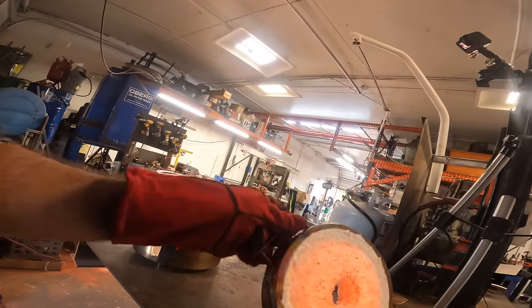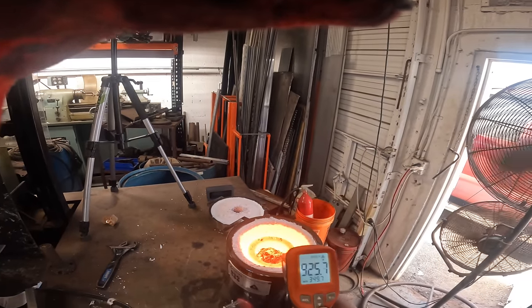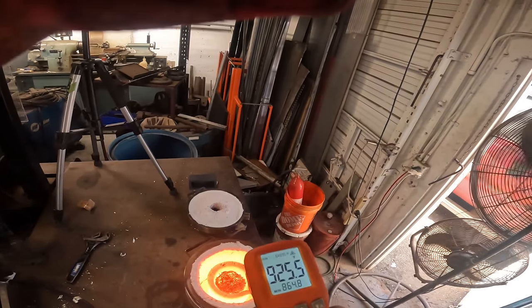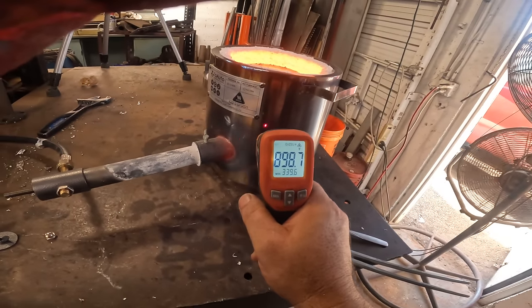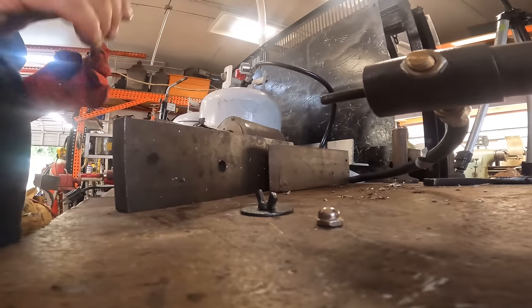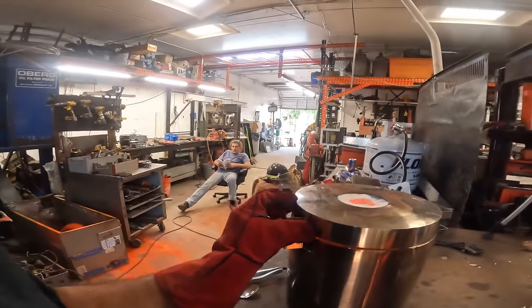That's hot but it ain't melting — it's right there. The bottom might be melting. The gun doesn't read above that rating, or we're just not getting hot enough — 925 degrees. We're going to swap tanks real quick and see if that does anything. We're going to waste no time — just put this back on while it's still hot. I think I'm messing with it too much too.